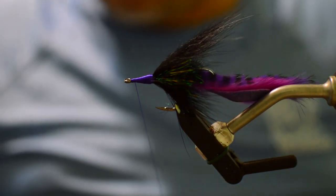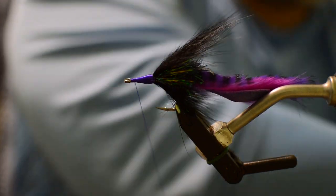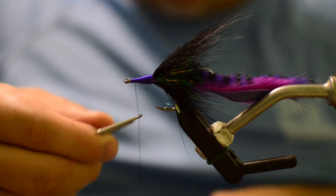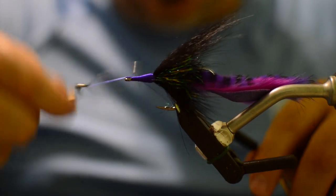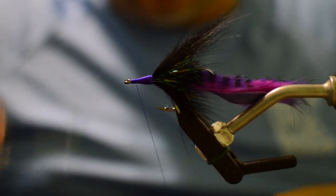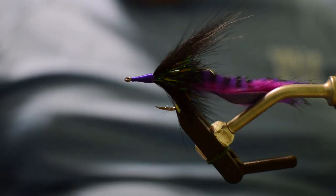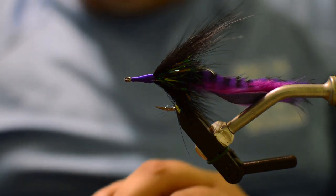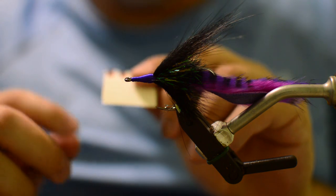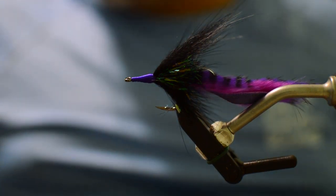Good enough. If I can find my whip finish tool, there we go. And we'll just whip finish this on the front here. All right. And the last thing we're going to do is add eyes. We have these little 6mm 3D eyes from Fly Tire Dungeon.